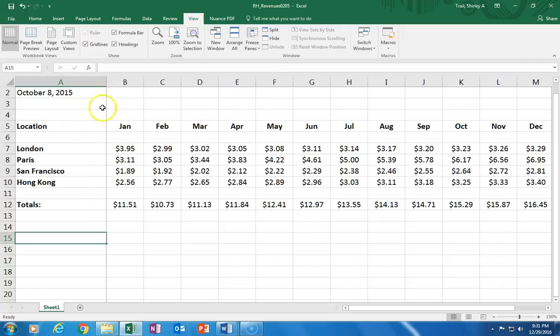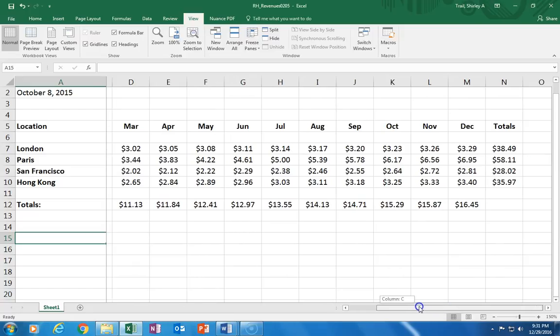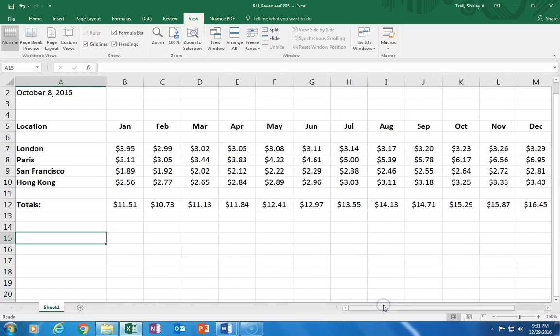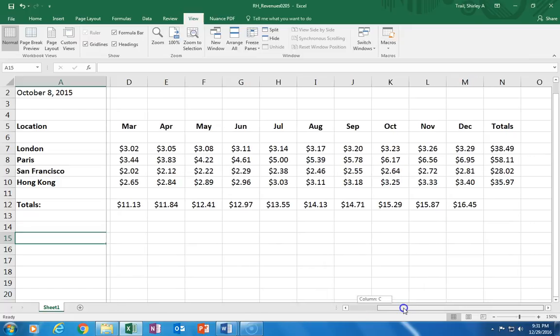Notice the invisible line, kind of shaded dotted line. So this way, if we scroll over, our first column is always there with us. So when we go all the way back over to our totals, we can see the totals line and then the actual values of that first column.